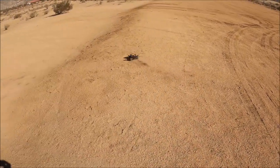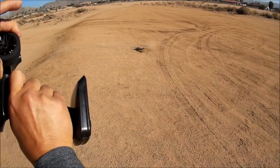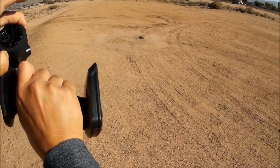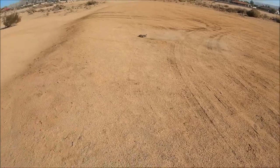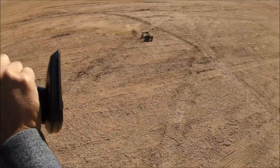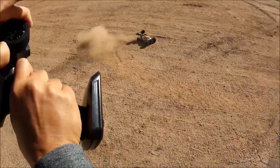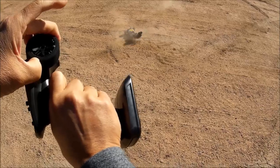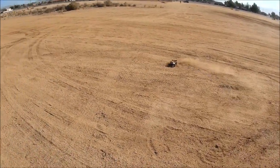Okay, full turn. And we can do donuts in the dirt. Nice. And it does spin out. When I do make a turn, it tries to do the wide turn and then it spins out and ends up doing a donut. Alright.